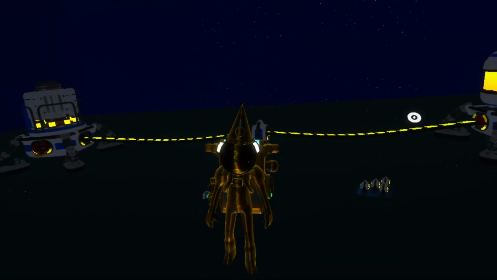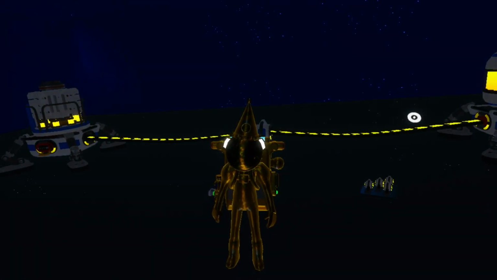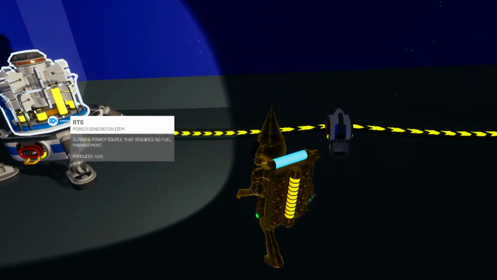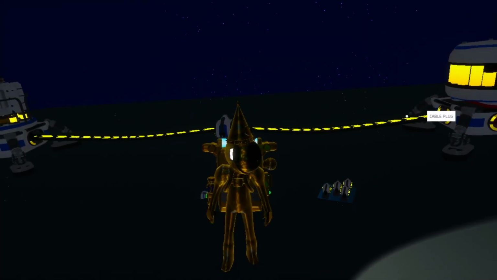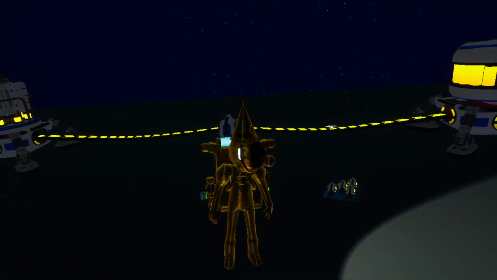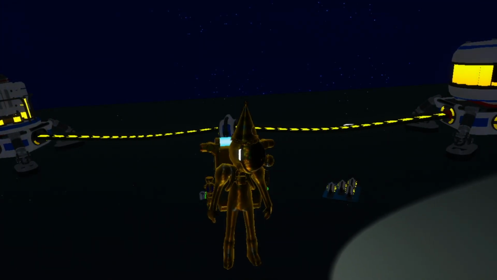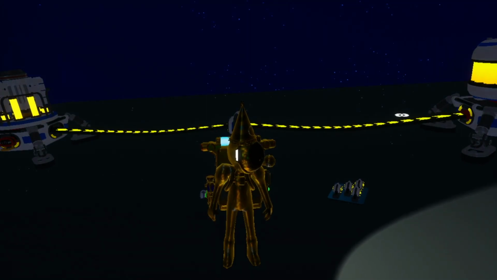But anyways, something to keep in mind here is just like platforms, if you have an oxygenator attached to the system that these are on, it will carry oxygen as well as power. But that's not a very big detail. Just make sure that you understand. It does carry oxygen all the same, just like power to where it's going.